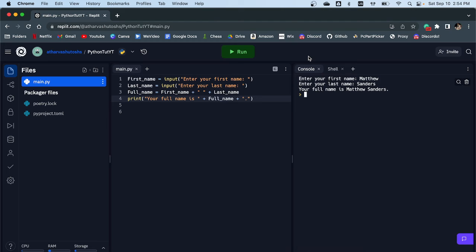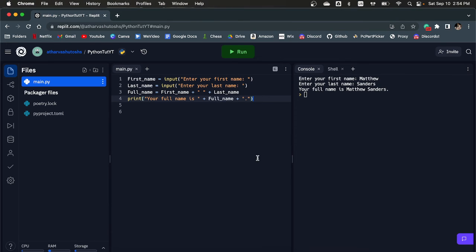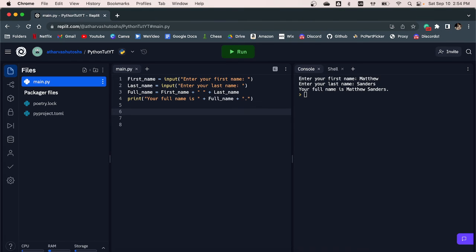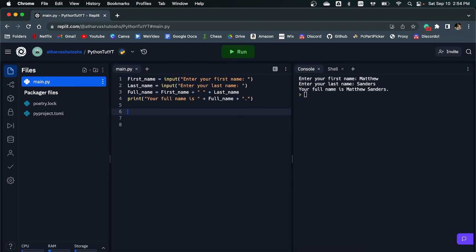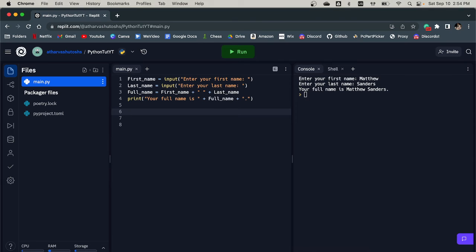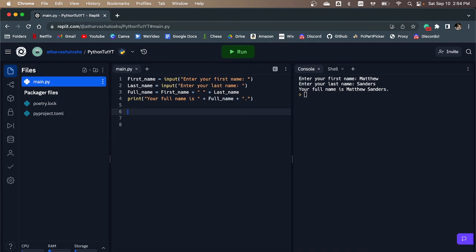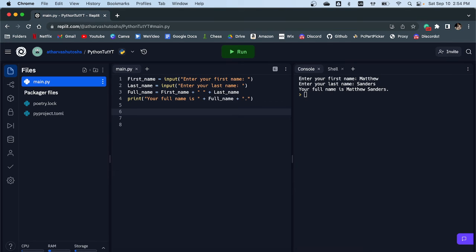So a conditional statement is basically you're checking if something is what you want it to be. So let's say we want to give, if this person is Emma Watson, we want to give them VIP access. Okay, but how would we know that this person is really Emma Watson? We have no way of knowing whether the name they entered was Matthew Sanders, Emma Watson, or some completely different name.